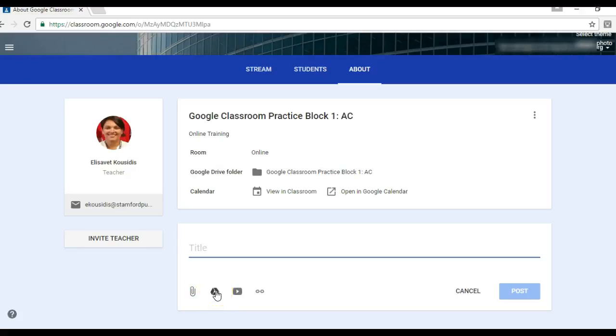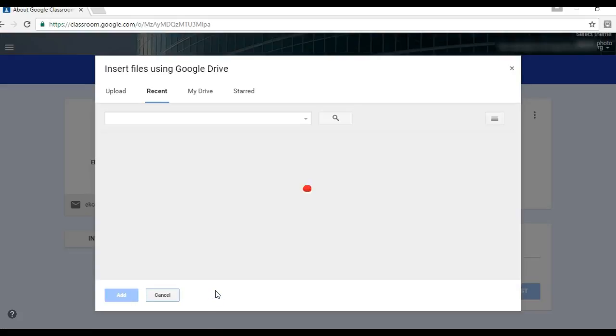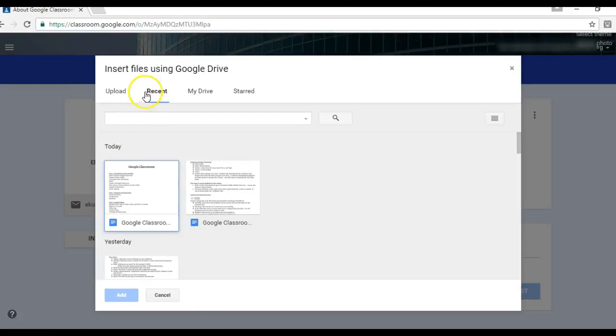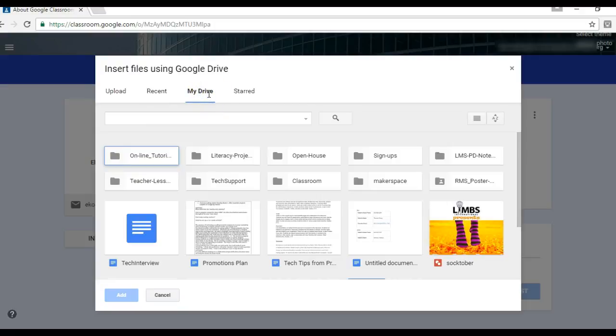My Drive, from your drive, you can add YouTube files or hyperlinks here using those. So I'm just going to go to my Drive, and I'm going to put my class agenda here because that's something that I access all the time, and I want the kids to be able to get to it also.